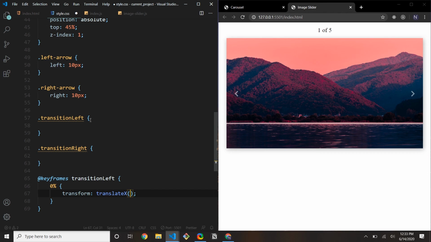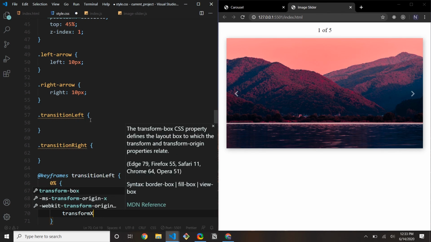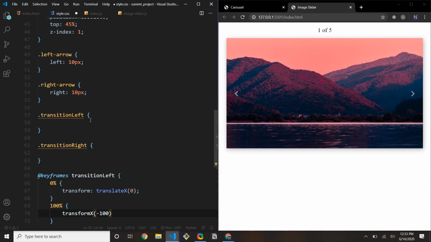So at 0%, whenever you transition to the left, okay, the image will be at 0, where it's currently at now. At 100%, the image will transform to the left. Okay, we want it to go to the left. So we're going to say negative 100%. And I forgot to add translate.